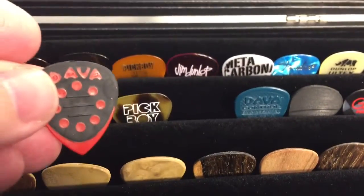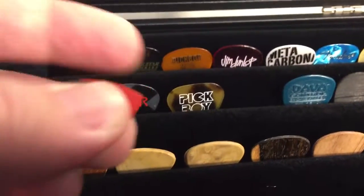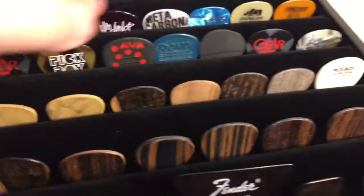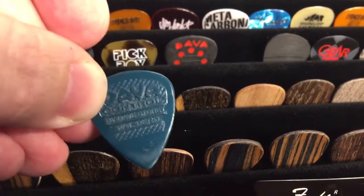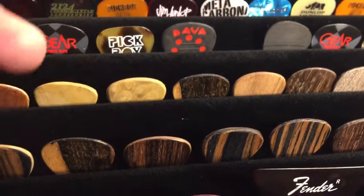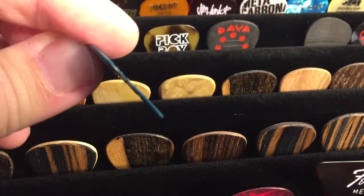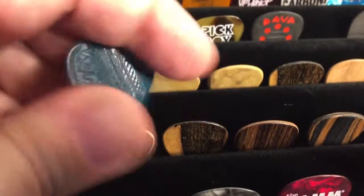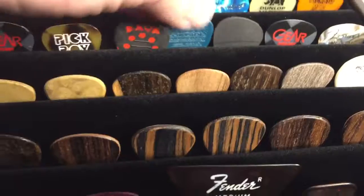So some picks have a rubber coating on top of them, and grooves and circles. So this is really tougher to drop. It's easier to control that particular pick. This is the David Control pick. It depends how you hold it. It varies its thickness. I don't know if you can see that in the camera. But the tip is thicker, the middle is thin, so if you hold it back here, it acts more like a thin pick, and it really bends a lot. Look how easy that bends. But if you hold it more like that, it acts like a stiff pick. So you have the best of both worlds.